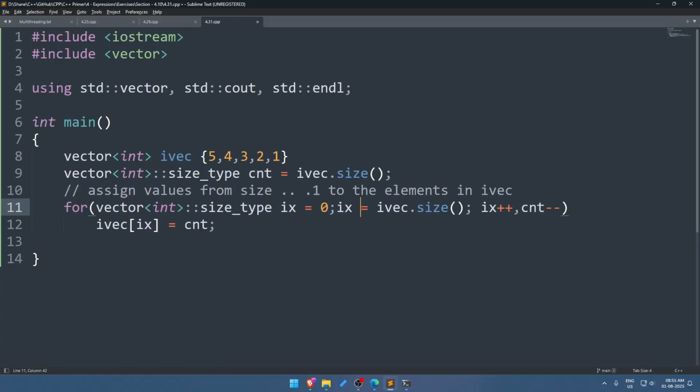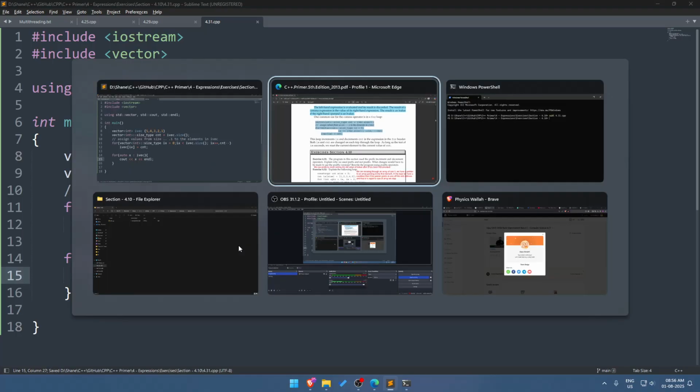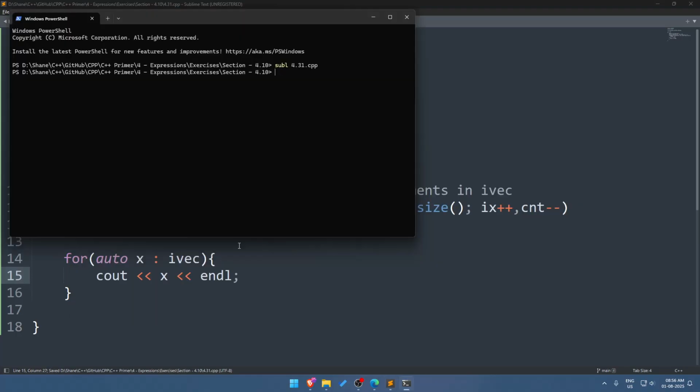This should be ix is less than size. Hmm.